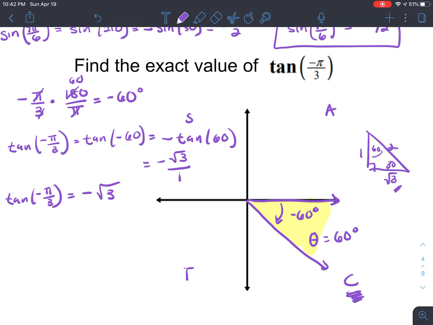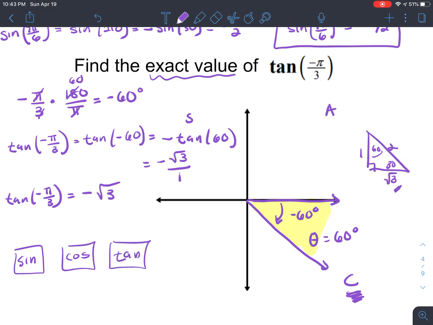Now, these are the exact values, meaning we have radicals in their exact, simplified form. We don't have decimals that go on forever. But if you wanted to check these on your calculators, you can. If you take a look at your screen, above the 7, 2 spaces, there's a sine button, a cosine button, and a tangent button. Those buttons will help you calculate the sine, cosine, and tangent approximately. It'll give you an approximate decimal.